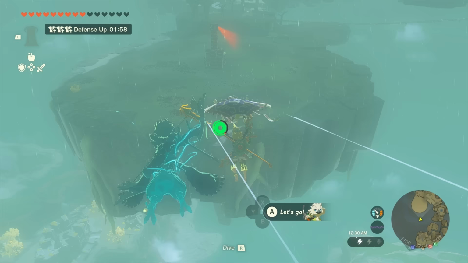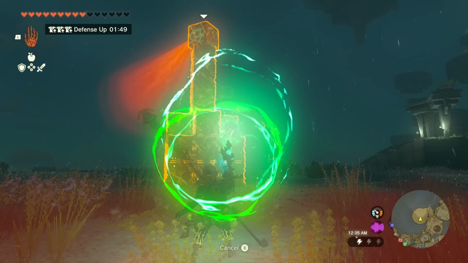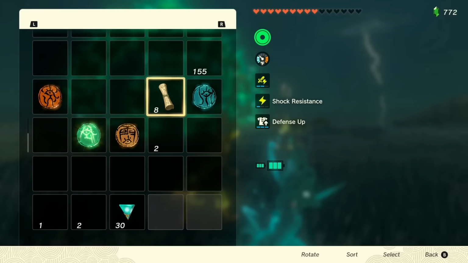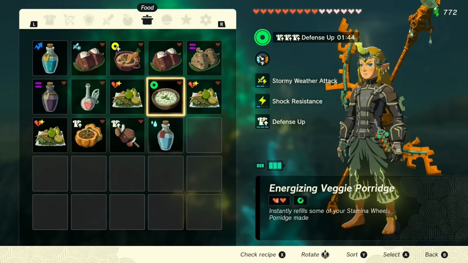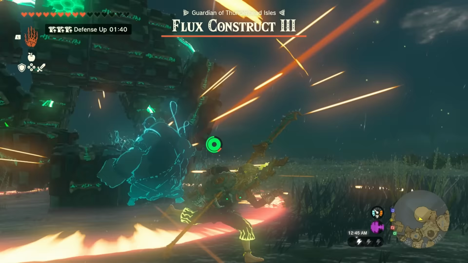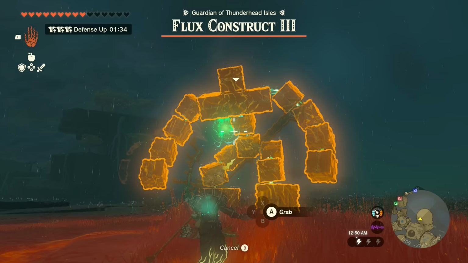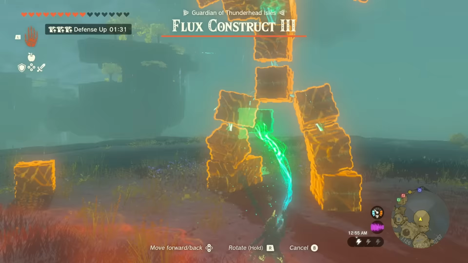Looks like he's looking for something, huh? Oh, that's just a treasure. It is a flux construct 3. Oh, no. Well, what do I do? I do have something. This will toughen me up as well. Oh God. What is that? Okay, hold on. First up. Right. Don't know what's happening here.